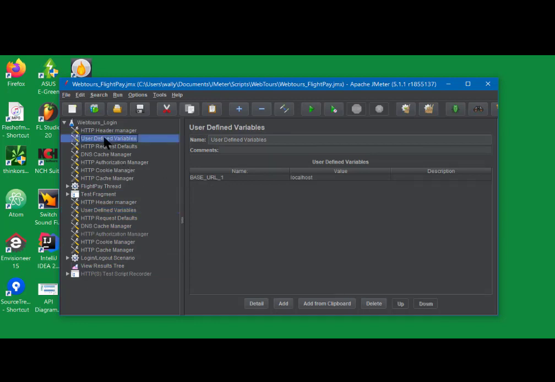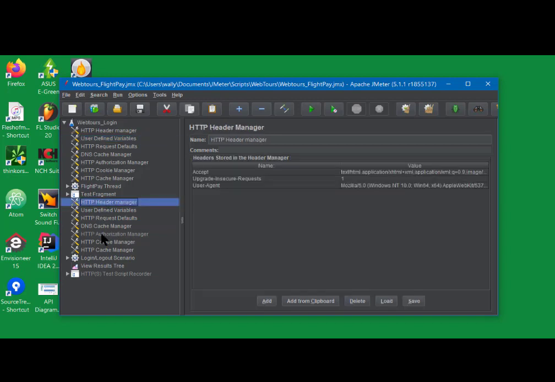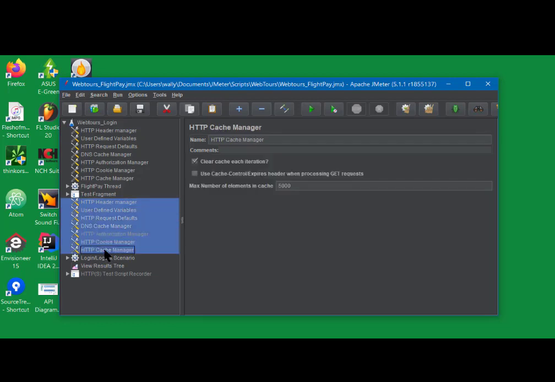If that's already defined, it is, then we don't need that one. So we could easily get rid of all of this information here because it's really duplication. And then now we have the meat of the login process down here. So we can take that as is, and even the recorder, but we don't want to duplicate that. If that was in the other script, then one of them should go.